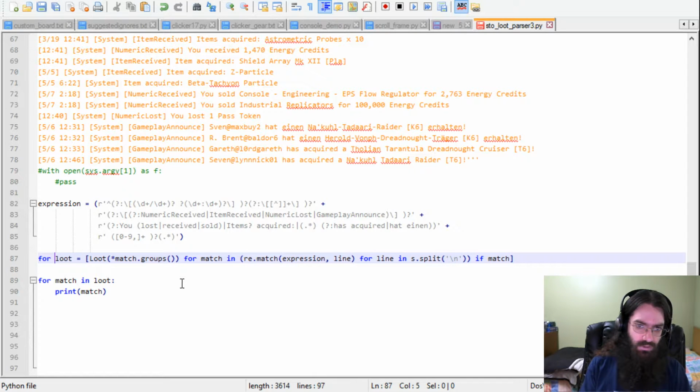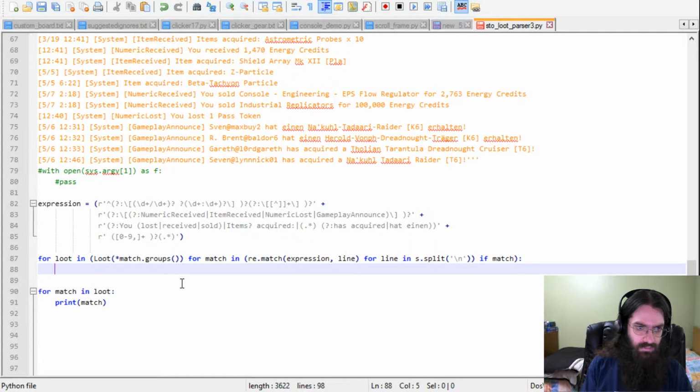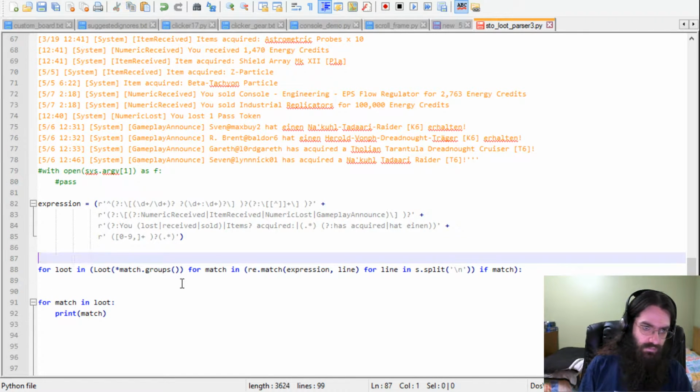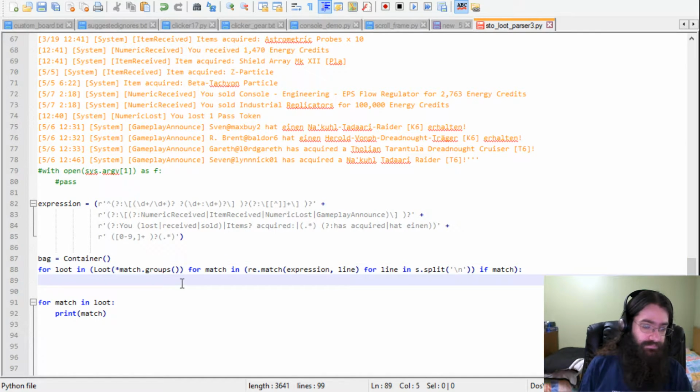For loot in this, bag equals container, bag.add loot.